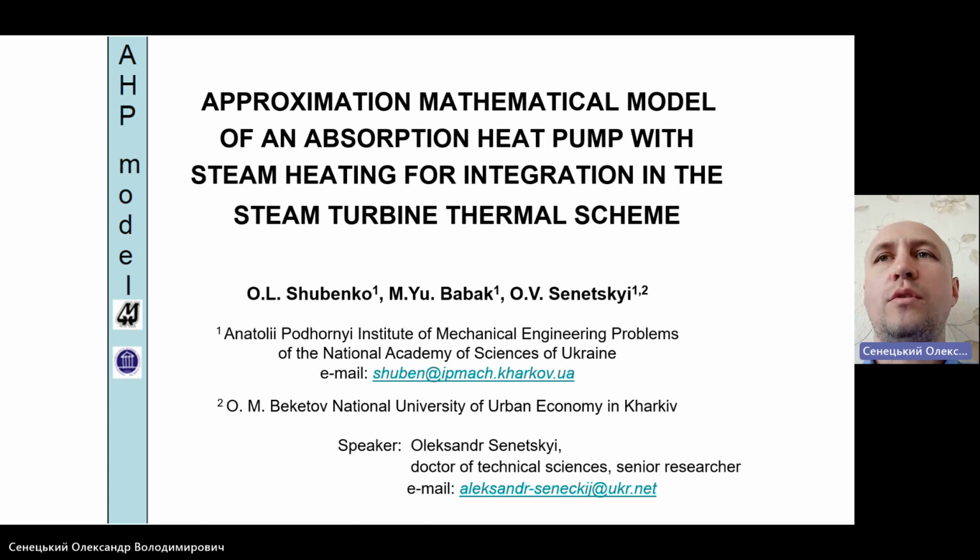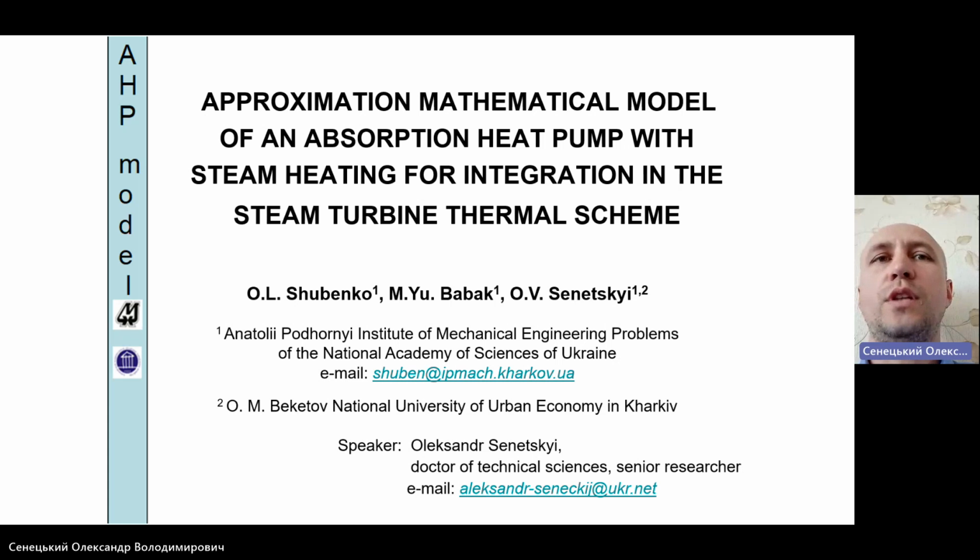For your attention, a report on the topic: approximation mathematical model of an absorption heat pump with steam heating for integration in the steam turbine thermal scheme. Currently, much attention is paid to energy saving through the introduction of energy efficient technical solutions in heat and electricity production. One solution to improve the efficiency of heat and electricity production at cogeneration heat power plants is the implementation of a heat pump for deeper utilization of the burned fuel heat.